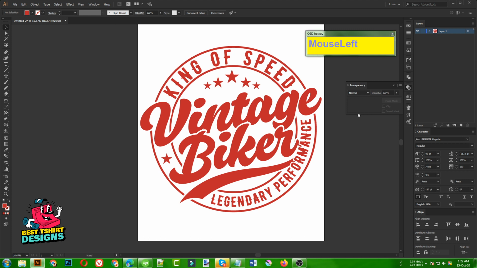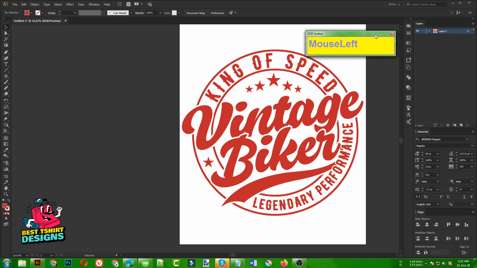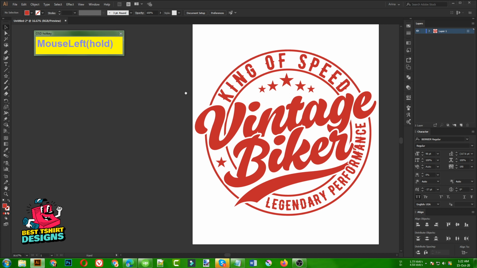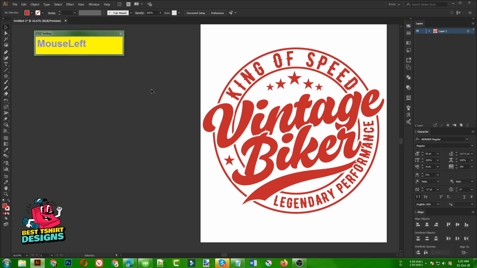So of course this is not a very professional kind of biking t-shirt design, but still you will find some designs like this, and these are really good. And if you don't want to use any other vectors or any other work in your design, then this is the way guys, you can easily make some awesome designs.